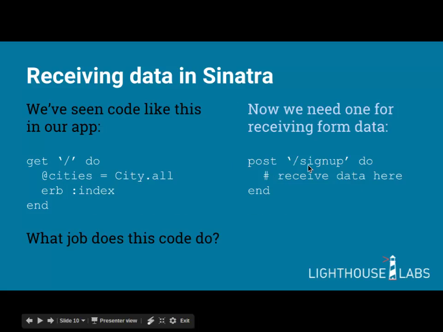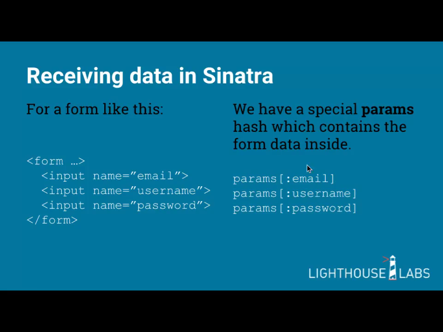this action is going to receive a hash. This hash is called params. It's a special hash, and it's just always there. So if the user sends information, it's going to be stored in this params hash. Again, wait for the demo. By setting these names, you are setting the key symbol in that params hash. I sort of spoke to this a few minutes ago, but again, you'll see this.